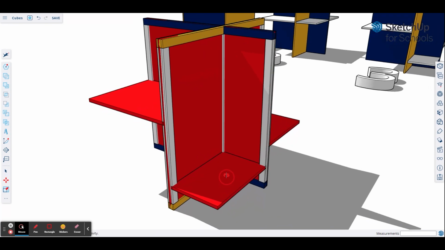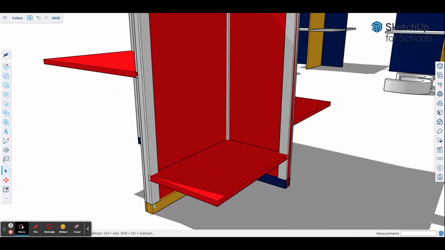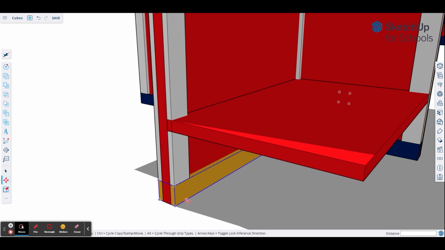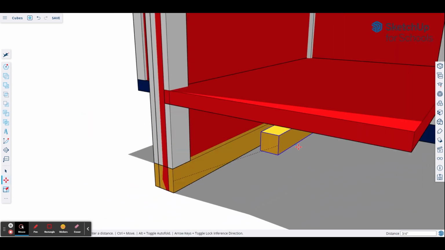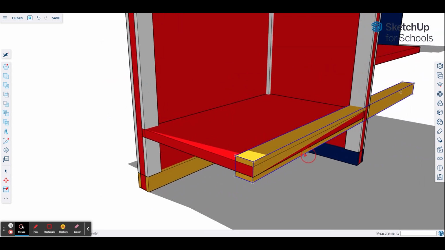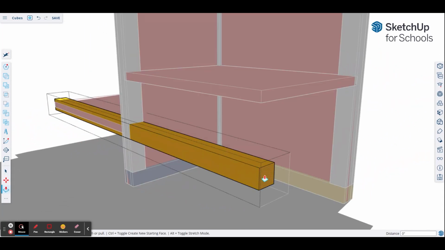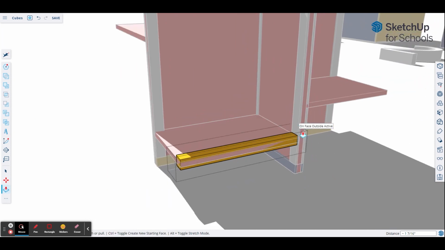So here, these all just consist of either yellow or blue sticks in my case. So I'm going to go ahead and pull a yellow stick. And again, I want to make sure I align it with the midpoint of the board. So I'm going to go right here and grab from a midpoint on the stick, tap Control, and move it right there. Now this stick is way too long, so I'll double click on it, use push-pull. You could also use scale, and I'm going to align it with this edge of my stick.